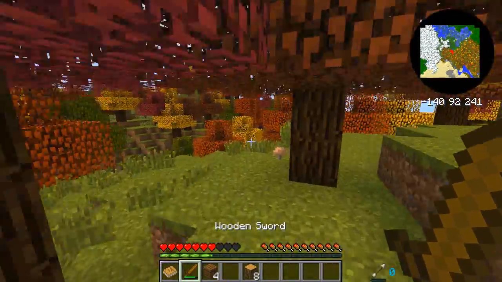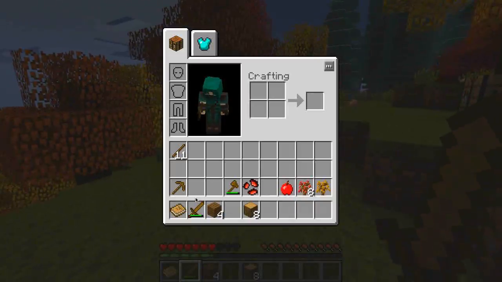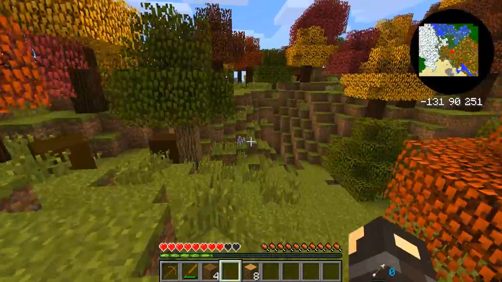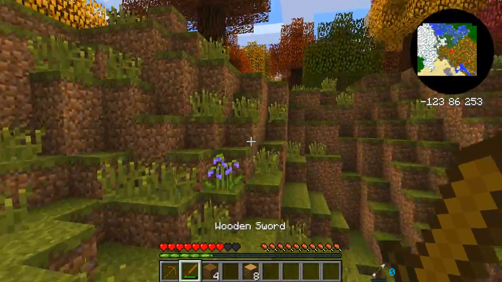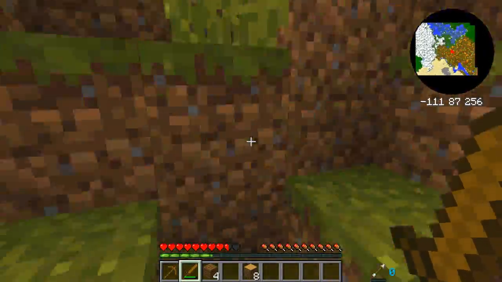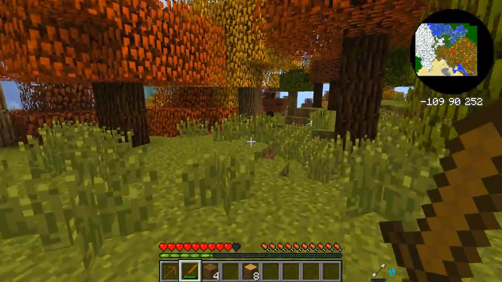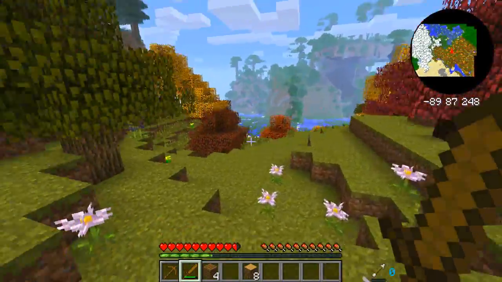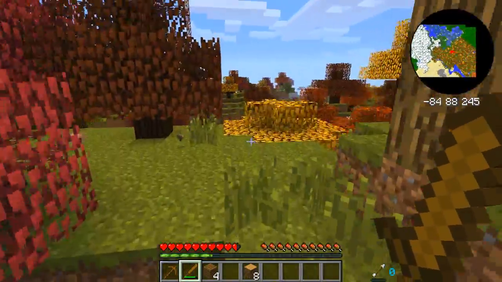Amazing. Alright, so I guess now we've got a few little basic tools here. Where's my pickaxe? We're just going to do a little bit of exploration, see what there is around here, and I think eventually, after a couple of episodes have gone by, we'll decide if we're going to set up a base and where we're going to set it up and all that jazz. I do really like this area, though. Gonna be honest, very pretty.